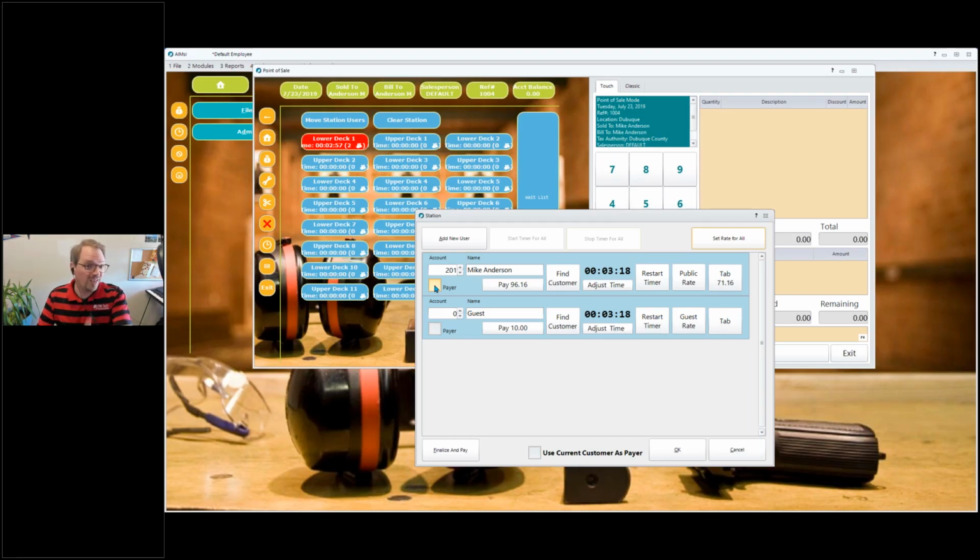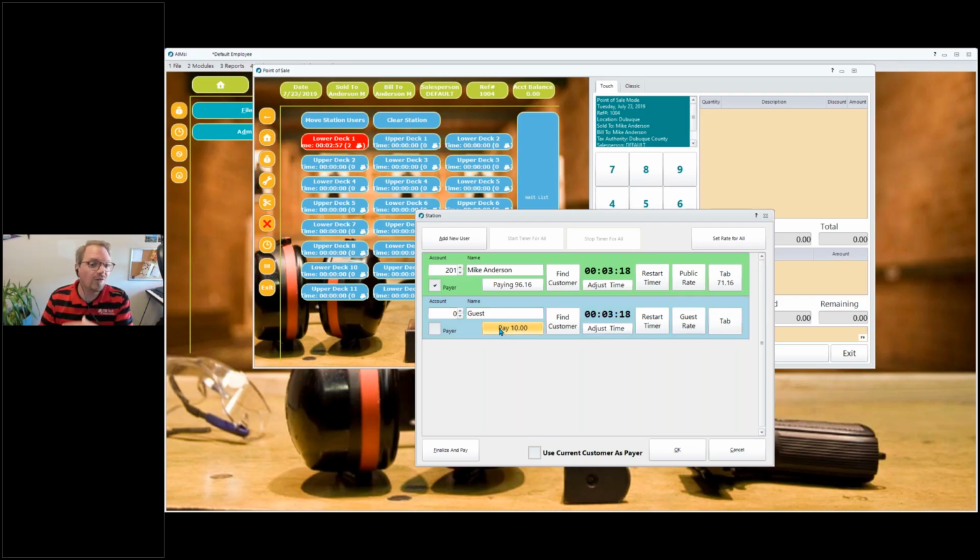Are they going to pay themselves individually? And if so, we could say that Mike is going to just pay for himself, but maybe he's also going to pay for his buddy as well. So he's not going to be the payer, but he's going to pay for him. So basically we're going to go ahead and click that pay button. You'll see how it now comes up and says paying, and the color has changed from blue to green, indicating that yes, his balance is going to be brought into point of sale.